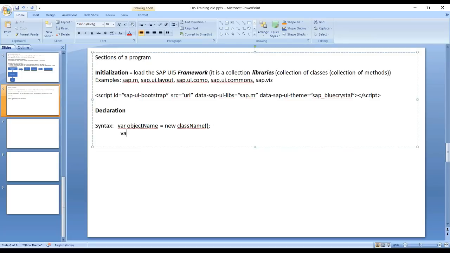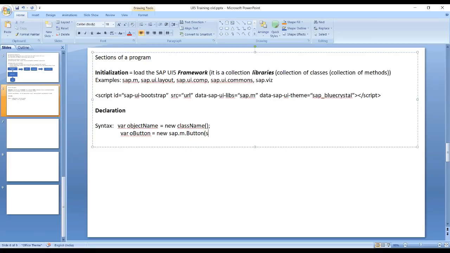So what will be my syntax? var, and you can say button, any name you like, equals new sap.m.Button. sap.m is a library, and in this there is a class called Button. So I'm going to put the Button class. Now you may be thinking, Anubhav, how do you know that there is a button class inside? I will show that in the system. There's something called the SAP UI5 SDK, where I will take you through and help you understand how to read the documentation provided by SAP for each control. There are concepts called aggregations, properties, methods, events. We're going to talk about all of that in the 5th unit of our SAP UI5 course.